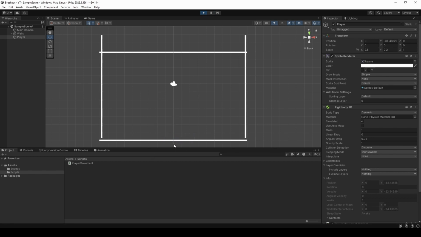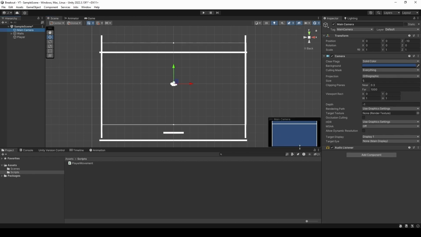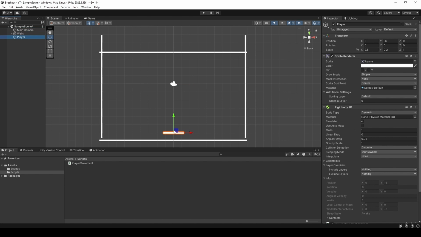And our player sinks straight to the ground, so we'll want to go ahead and fix that. All right, so there's a couple of things that we'll want to adjust here. First, the player is actually too low. Player doesn't actually show up in our camera. You can see here it's a little bit too low. So we're going to want to move it up to around here probably. So we'll go ahead and put that here, and we'll change this to -4. I think that'll be good.